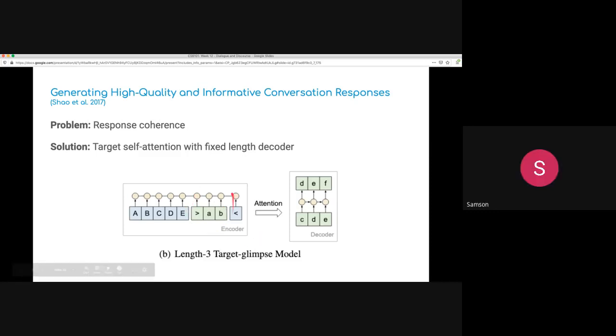But if you're doing attention, wouldn't you attend to every state? So then it doesn't lose information, right? Even if you have a length 5 target sequence here, you will still be attending to everything, right? If you do attention on every hidden state, you would still know what is going on here. You wouldn't lose information. I mean, if you only had the final hidden state, then you would lose information. But if you're doing attention, then you should not, right? Yeah, I understand.